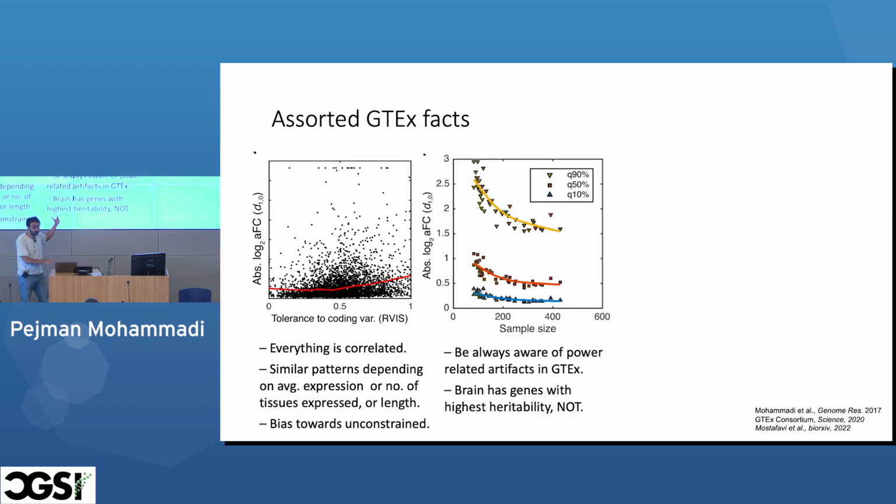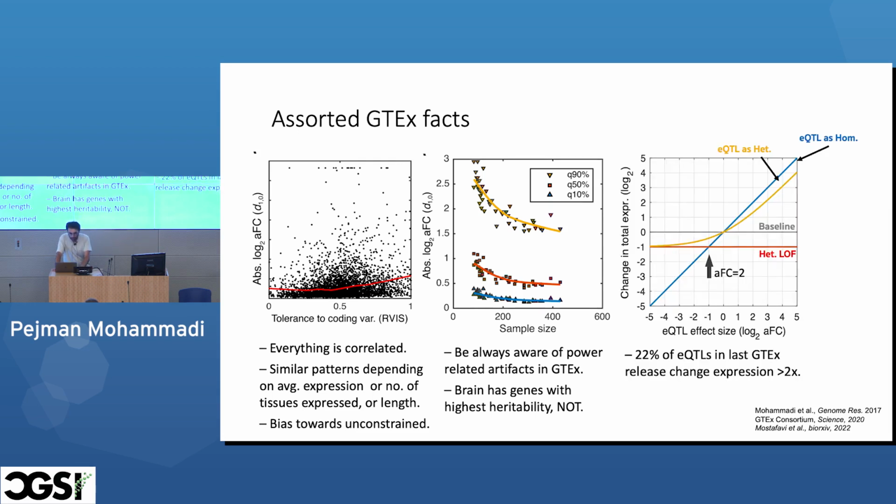Another one is the power issue that I just mentioned. For example, if you look at GTEx, this is the quantiles of the effect sizes in different tissues: the red is the 50th percentile, and that's the 90th percentile. I have not labeled these, but the tissues with the highest regulatory effect sizes are brain. That's not because brain genes are really good at variation. In fact, they're pretty constrained genes, but GTEx just has small brain samples, so everything you find in your eQTL data is large effect by definition. So that's something to keep an eye on.